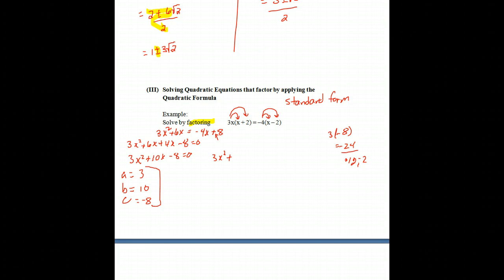Okay, now we rewrite our equation. I was going to write 12x here, but if there's a negative here, put the negative first, and it makes solving the equation just a little bit easier. So negative 2x plus 12x minus 8. So you'd have 3x squared minus 2x. Brackets are on the first two numbers. And addition signs should always go in the middle. And brackets around your last two numbers.